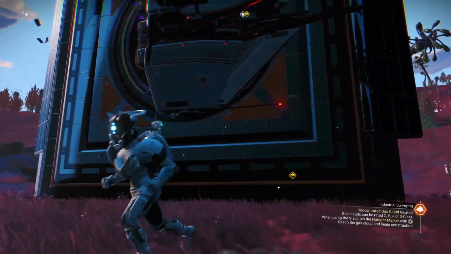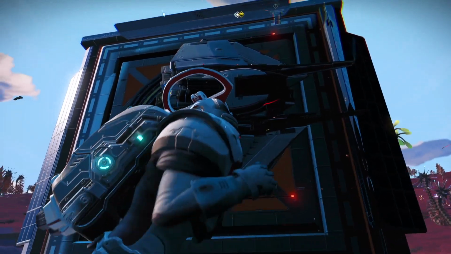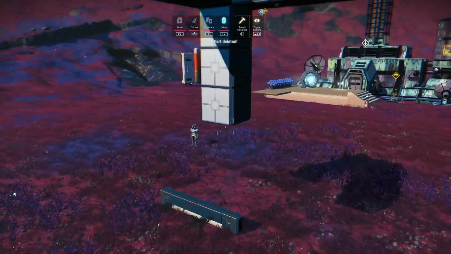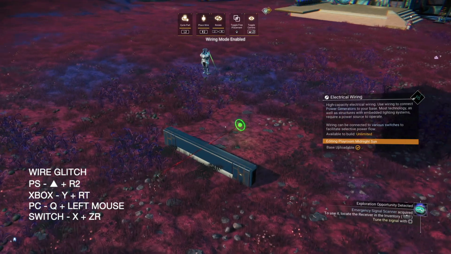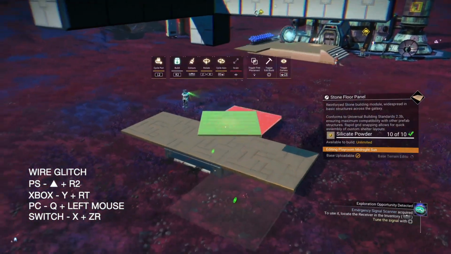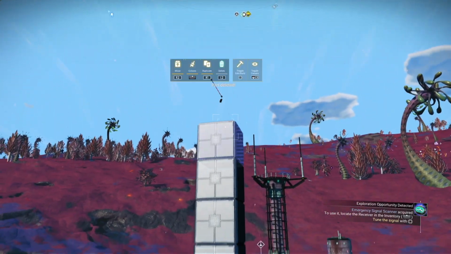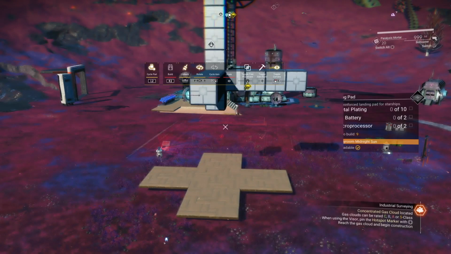But that's the ship in a different position. Let's jump back to the main build. We can delete those bottom boxes. Y glitch a floor panel to the center. Attach 4 floor panels as so. You can delete those boxes, but be careful you don't delete the anchor wires. Now we're going to Y glitch landing pads on the 2 sides and at the top.